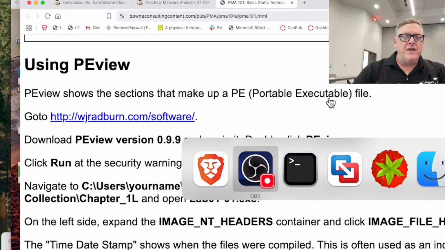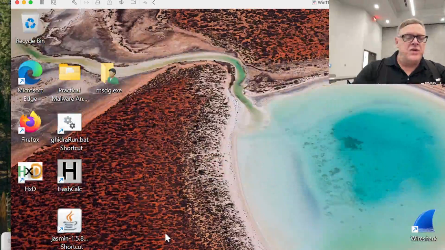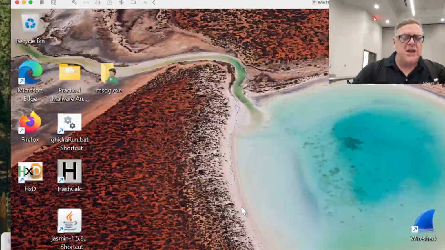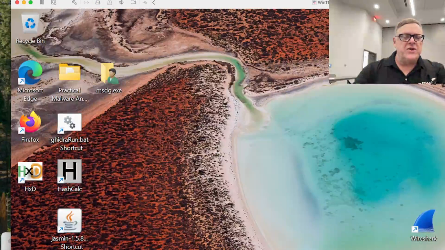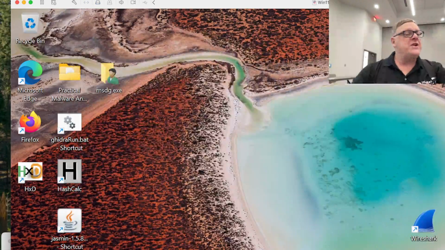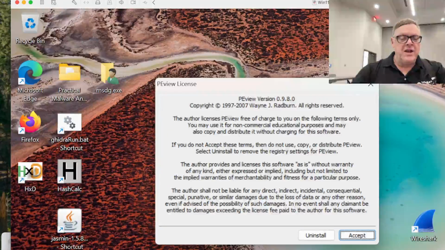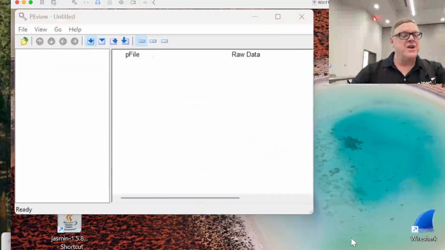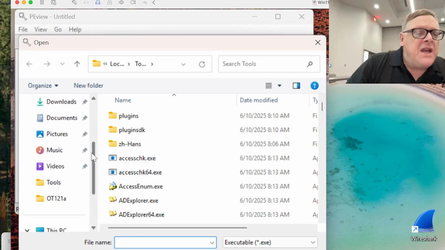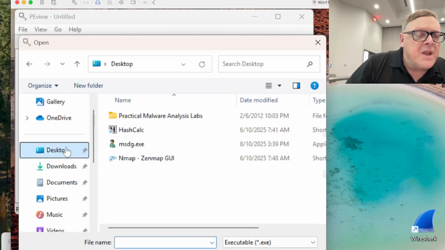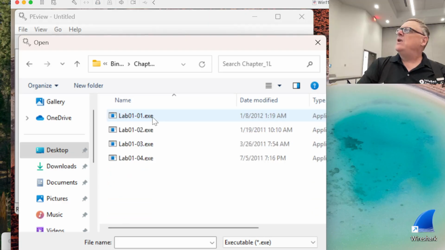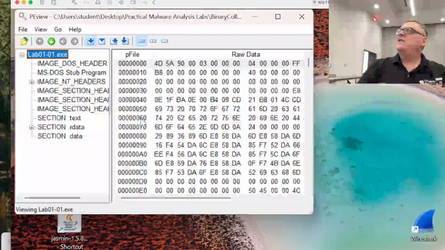So aside from VirusTotal, one good tool to use is PEView. So let me see, I want to open lab01-01.exe. Okay, so first, they're all pre-installed on this machine. PEView lets you see the structure of a Windows executable. And like I said, the main thing you're going to learn in this malware analysis is how Windows works, because you have to understand how Windows software works in order to understand how the bad guys are abusing it. The malware samples are on the desktop in this folder, Practical Malware Analysis Labs, and in there's Chapter 1, and lab01-01.exe is the first sample.